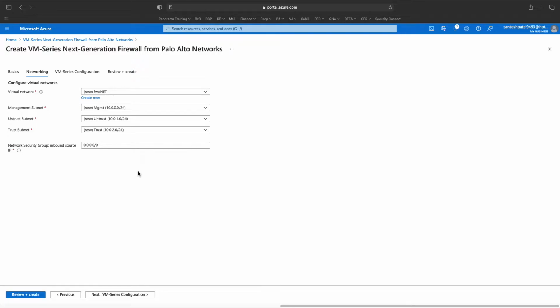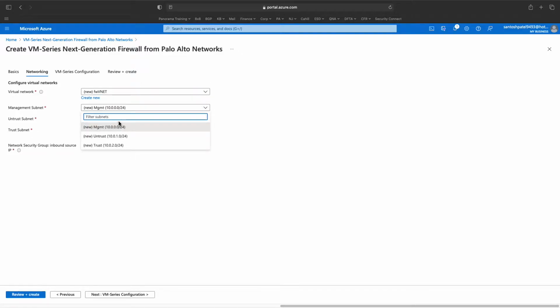So here it starts with the basic setups we have. I am going to go with the new setup, right? So that's why, as I showed you earlier, I do not have any VNet configured anywhere. But if you have one in your organization, you can select your VNets from your same subscription or your same region, right? So that's how you can select your VNet here. And then if you have subnets created, you can use those.